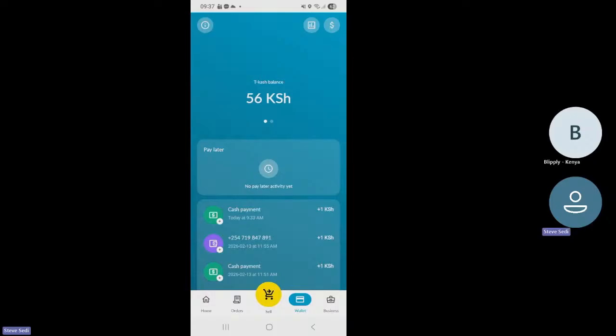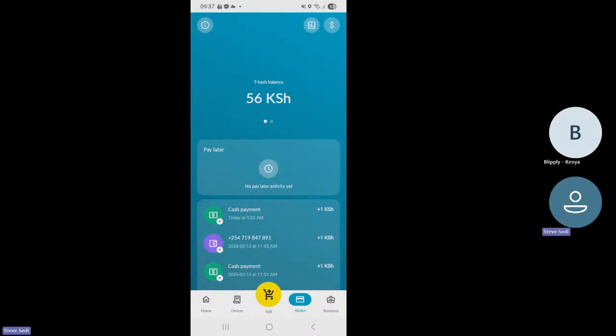That is paying by M-Pesa. Then on 13th February 2026 at 11:51 a.m., I made a cash sale of 1 shilling. So the transaction history is there, all right? The T-cash balance is also displayed there.